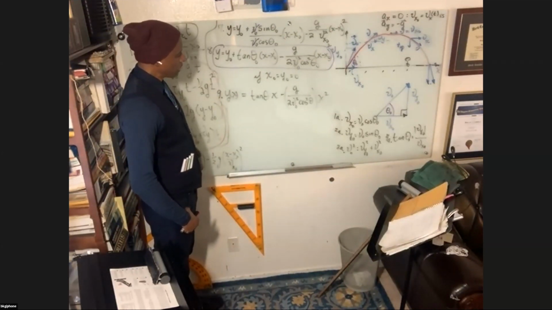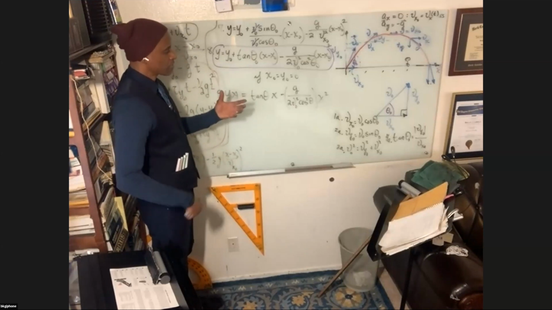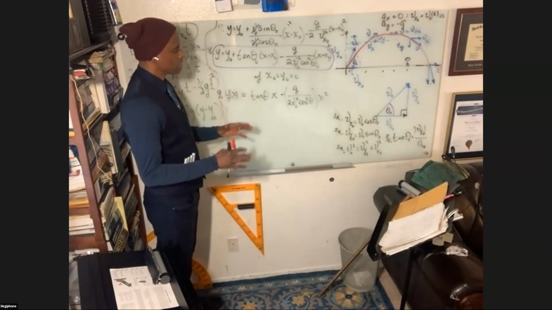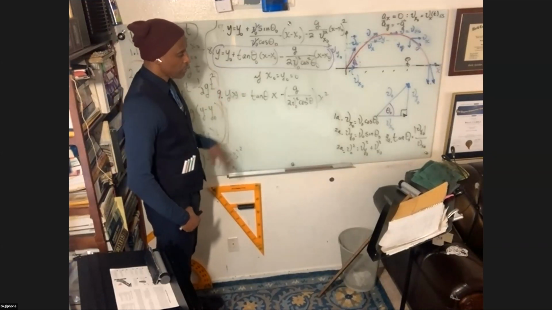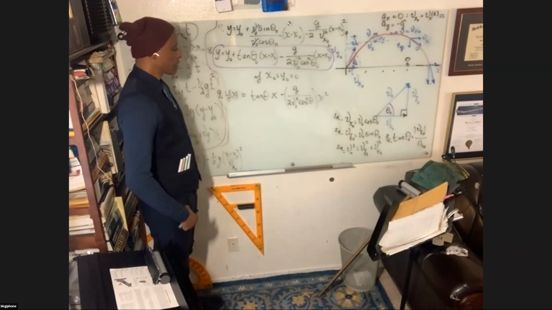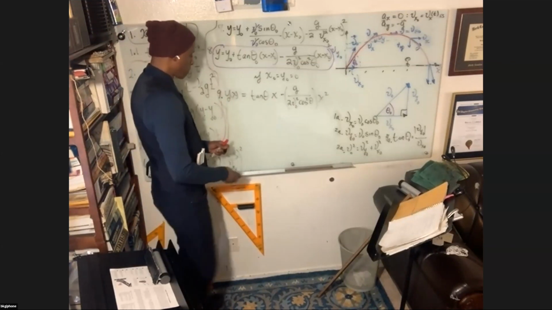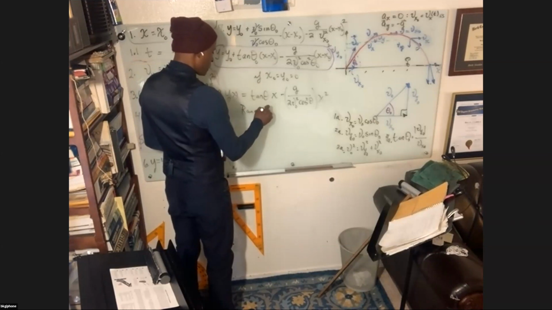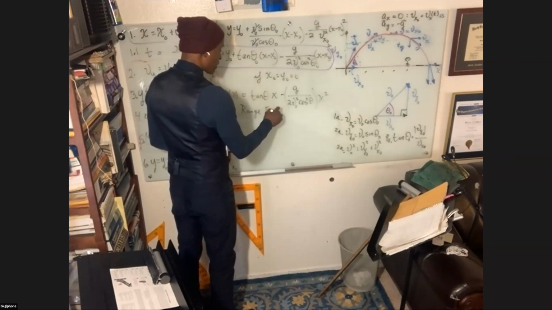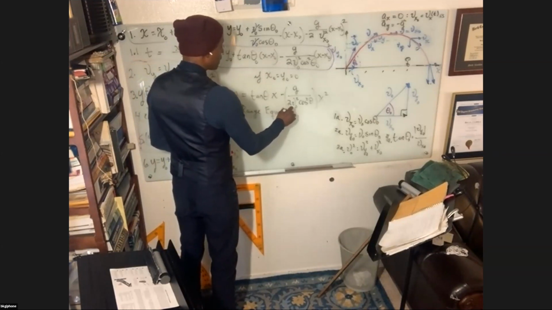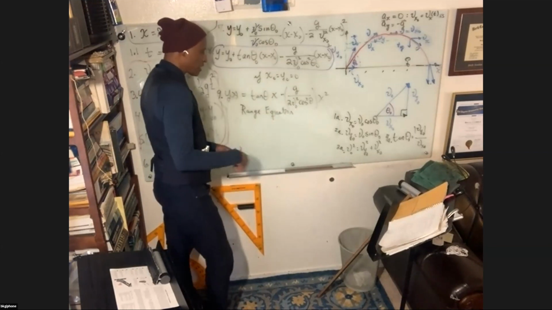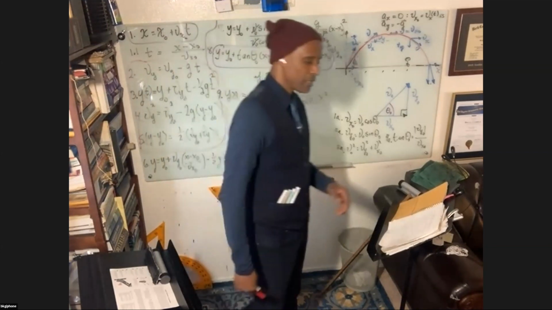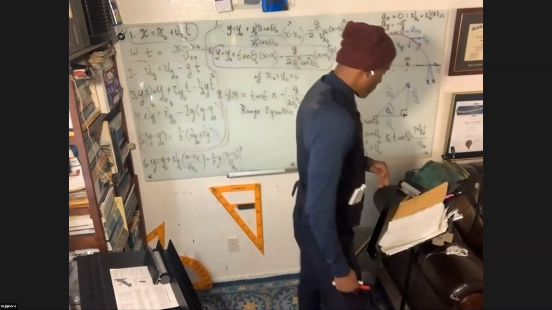Okay, now the 7th and the last equation that defines the concept of parabolic motion, the physics equation that defines it, is something called the range equation. The range equation is actually a really nice equation. It's a little bit more elegant than all of these. Elegant, what does that mean? Have you ever heard that before?